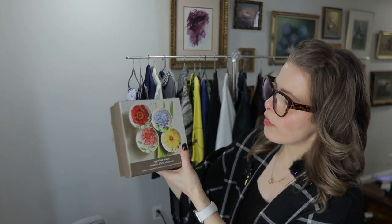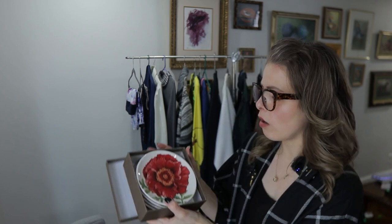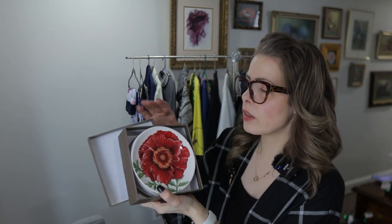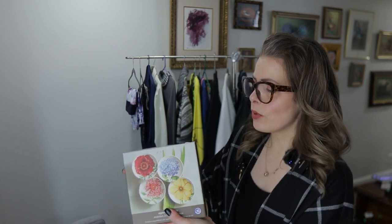Once again, I wouldn't have paid seven dollars if it hadn't been 75% off. I do believe there's another little old woman that goes with her as a set. I think someone is going to love her. At this store I'm wondering if they kind of jacked up prices knowing they were doing a 75% off sale. These appetizer plates from Pier One are marked ten dollars — I would not pay ten dollars — but they're gorgeous, brand new in the box. Pier One is out of business now, so a lot of people are looking for things like this. I'll probably price these around twenty to twenty-five dollars.